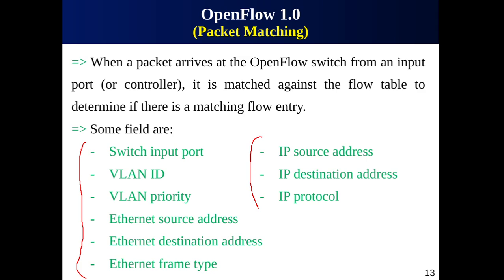In the event of a table miss, the packet is forwarded to the controller, noting that this is no longer strictly true in the later versions. If a matching flow entry is not found in the later versions, the action associated with the flow entry determines how the packet is handled. And mostly the OpenFlow switch will forward this packet, or maybe drop this packet. But in the version that we are studying, version 1.0, the packet is forwarded to the controller.